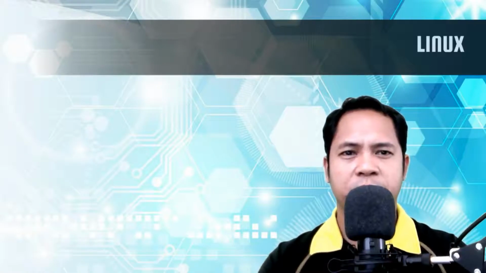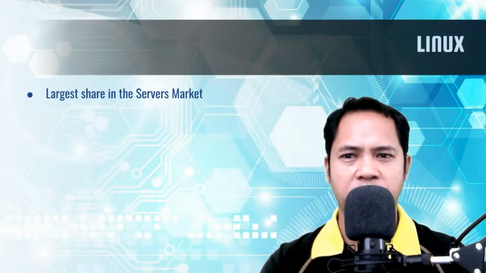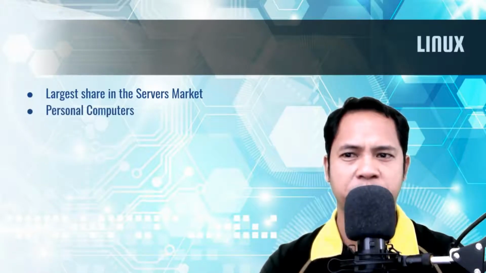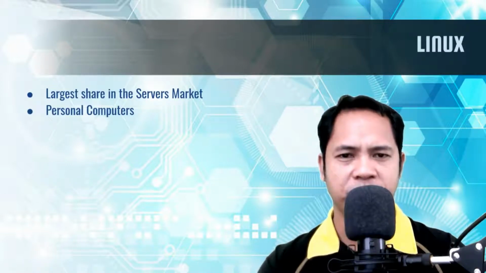The first operating system we will look at is the Linux operating system. It is the operating system that I am currently using at the moment. It enjoys the largest cut in the market share of servers. It is also widely used for personal computing purposes and many other applications such as mobile and embedded systems as well as Internet of Things.